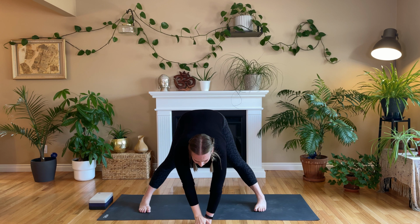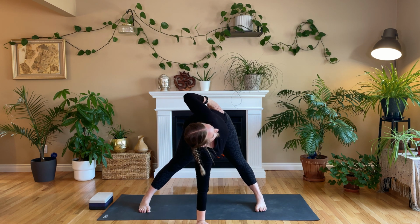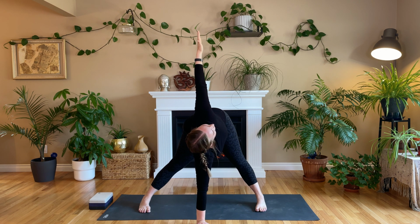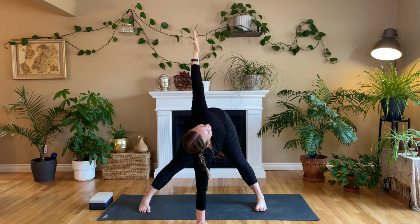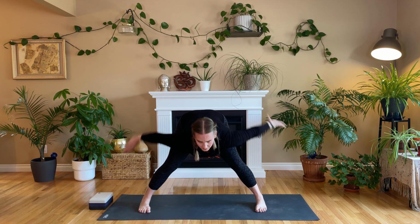Exhale slowly. Plant the right palm exactly where the left palm was, and then left hand to your lower back or extending it up. Exhale, lower down. Slight bend into the knees. Bring your hands to your hips. Come all the way back up to standing.